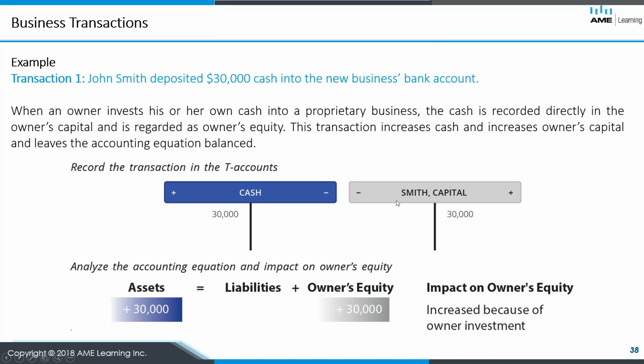But the specific account that we use underneath the equity overall heading is capital. So capital goes up, and then cash goes up. In other words, owner's equity is going up and cash is increasing. And this is the business's cash. If you were to look at the personal financial statements of the owner, then his cash would have decreased and his net worth would have decreased, but it was just moved into the business essentially.